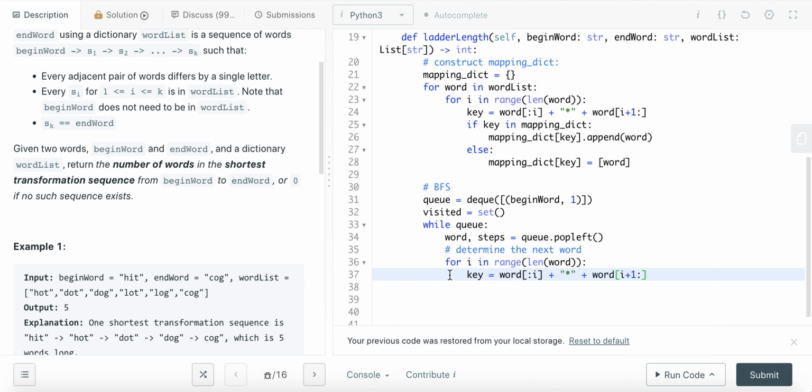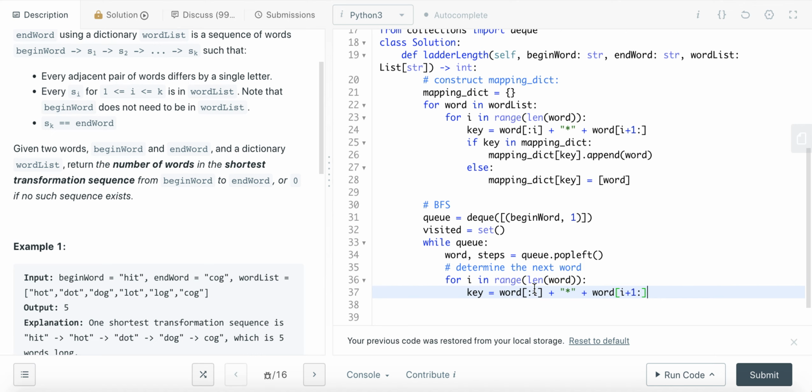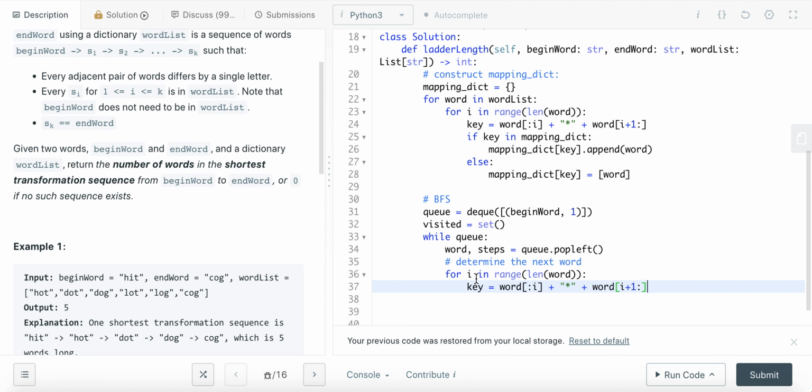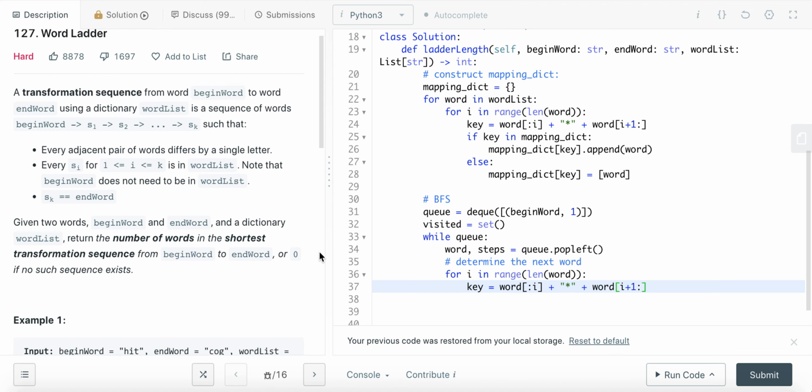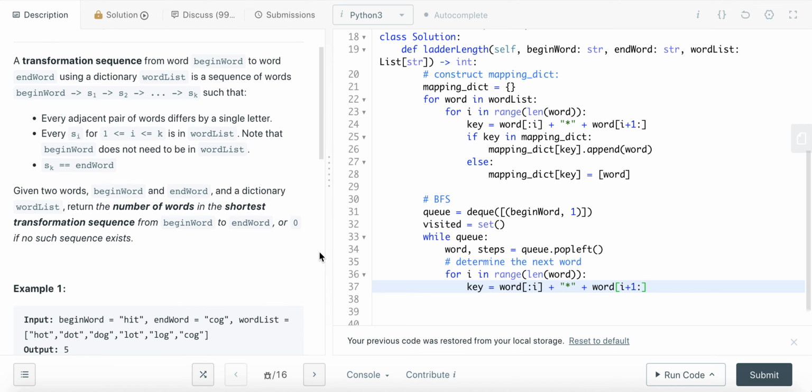So we are trying to construct the pattern given the current word, so that we can determine the next word. For i in this array, position in this word, we are trying to replace the character at that position with a star, so that we can do the transformation but only change one character in this word.